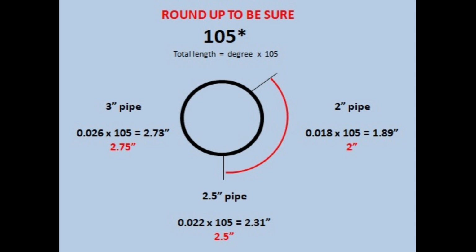Don't round down, because if you do, you'll be under 15 degrees. A little bit higher is not a problem. So now you know your distance. What does that give you?